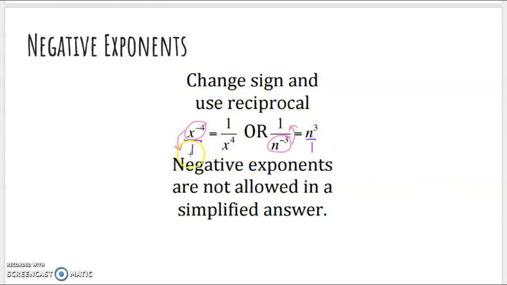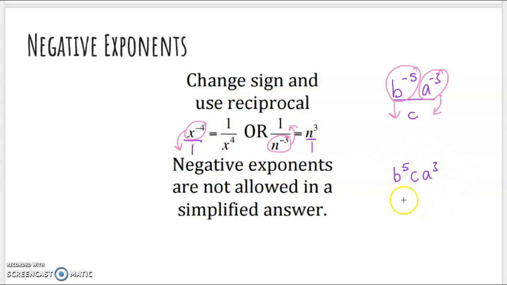The biggest mistake I'll see here is when students, for example, have b to the negative 5th and a to the negative 3rd all over c. Well, they would say, these have negative exponents, so they're currently living on the wrong side of the fraction and they just want to move them down so they live on the right side of the fraction. And then they write b to the 5th c, a to the third. And then they just end there.